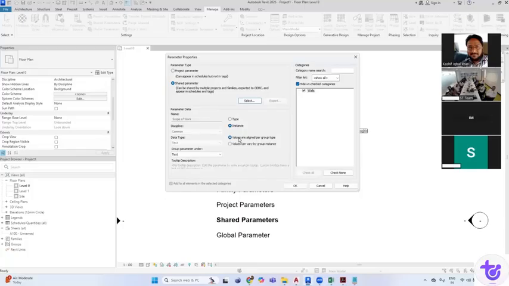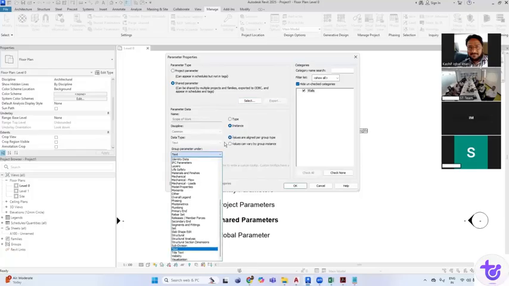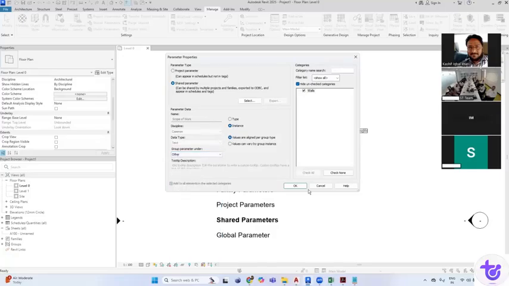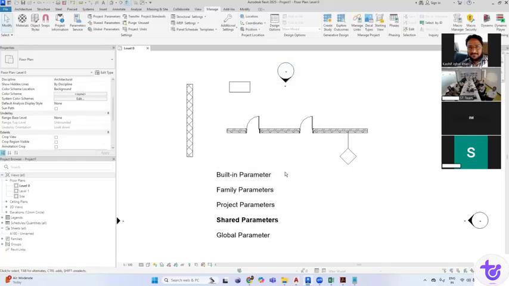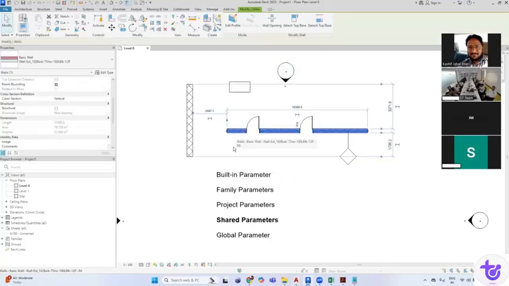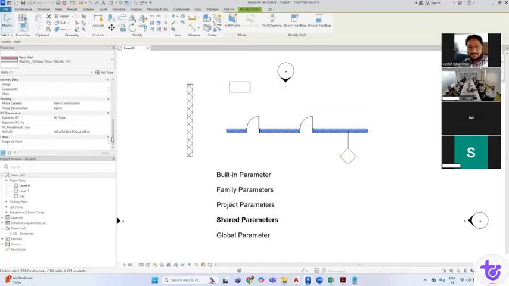Going to make this an instance parameter, and under the group category of others, now I'm going to press OK. Okay. If I select any of the walls, in the instance properties in the other group, we find a parameter scope of work here.